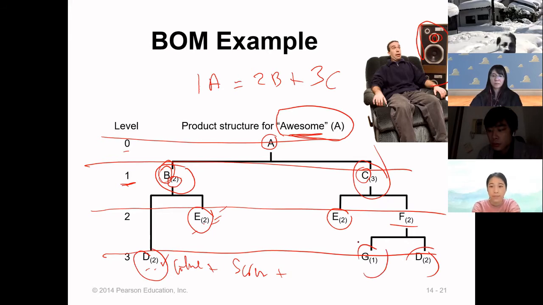So this is called the bill of material. All products will have a bill of material. Because we are going to start from a small example so that you can see the logic, but the real life product is more complicated than this. You will have 100 branches or maybe many more, but this is a simple product structure. You can build a product structure for any products that we probably have, or even food products.